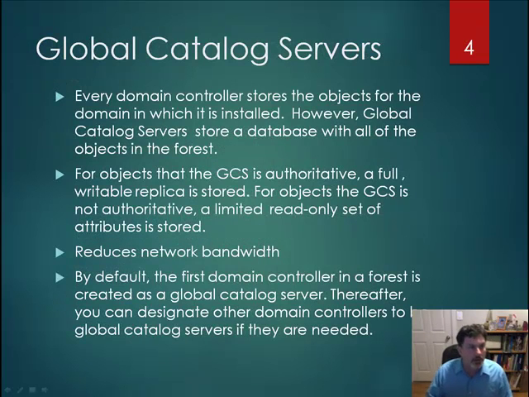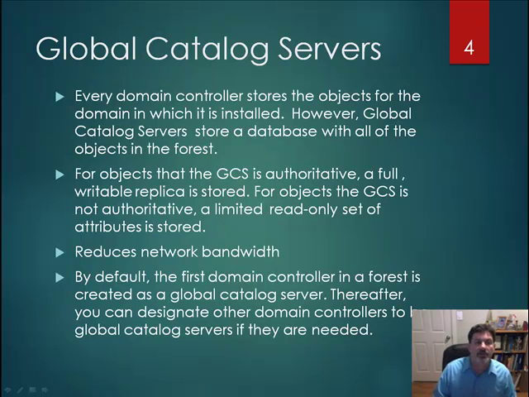So as we talk about domain controllers, there are different roles associated with domain controllers. Probably one of the biggest and most important roles is the global catalog service. Every domain controller stores objects for the domain for which it was installed. However, if I create a global catalog server, it's also going to store a database with all of the objects, not only for the domain it serves, but for the entire forest.